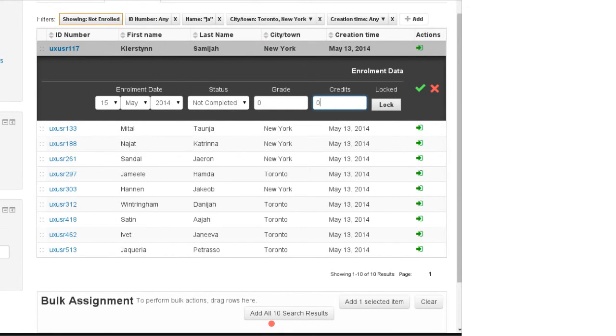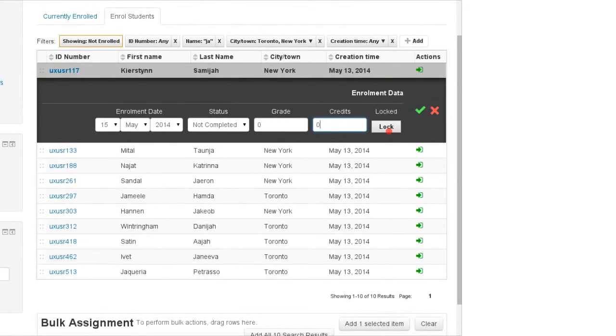Now, as I mentioned before, we didn't show any input boxes until the user actually wanted to do something with the user. So right here we have a user that has indicated they want to enroll this student. So they've clicked the green button over here. This is the enrollment button. And this panel pops down beneath them. This shows all the information that they need to enter now to enroll the user. So all of this information is hidden away until it's actually needed. This frees up a lot of space on the screen and reduces visual noise. But this information is needed, so you do have to have a way to enter it when you need it.